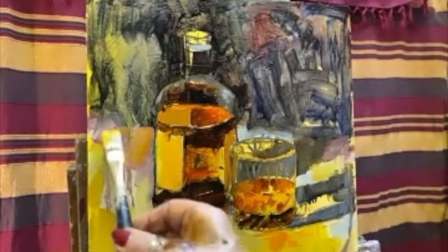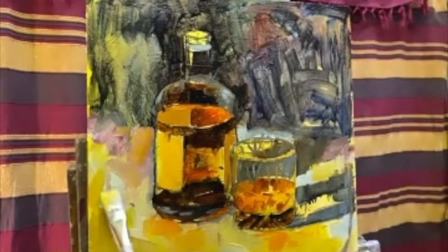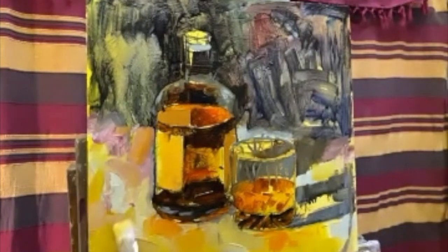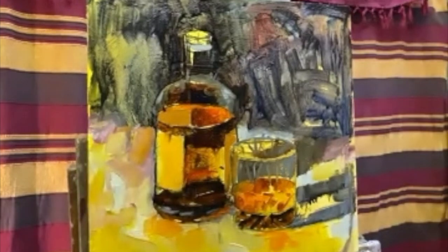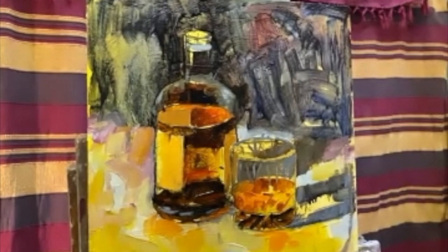That's probably a bit better, isn't it? You have to be careful of doing this. You can end up with muddy colours. If you start moving colours around after you put them down, they do get very muddy. So watch out for that. So I'm just mixing a little bit more. Let's try something else over here. This is a bit dirty down here. Let's just go a bit stronger there.